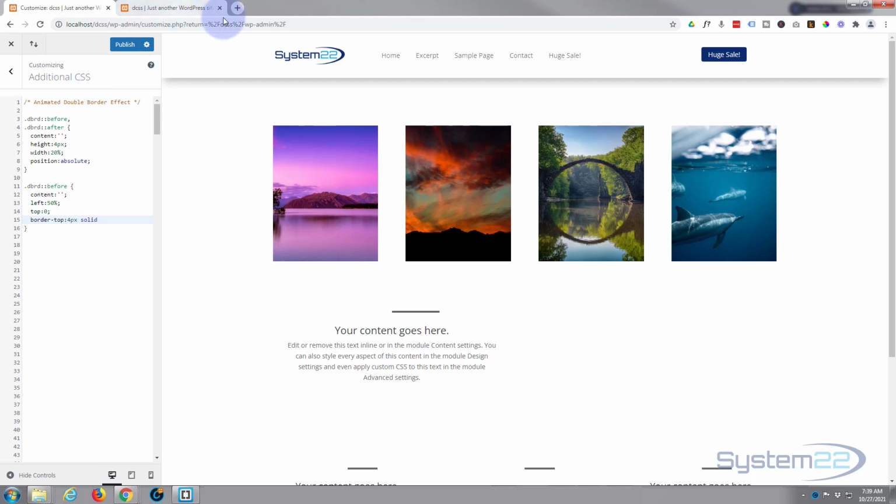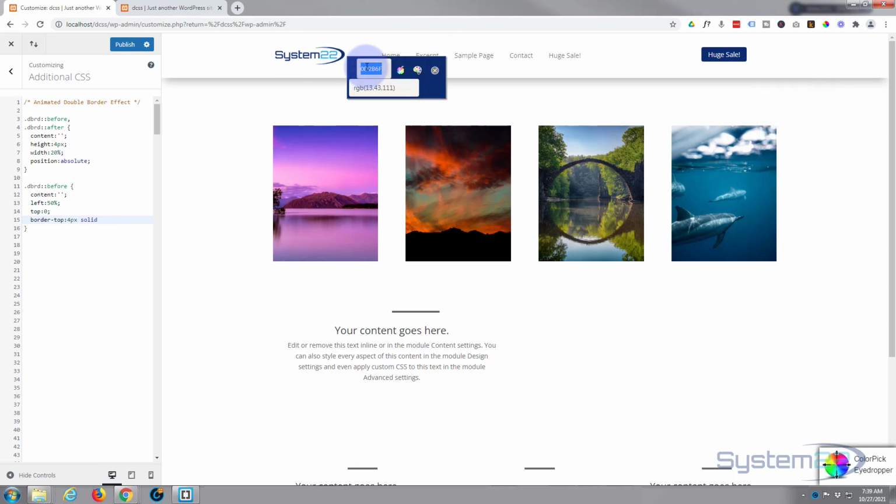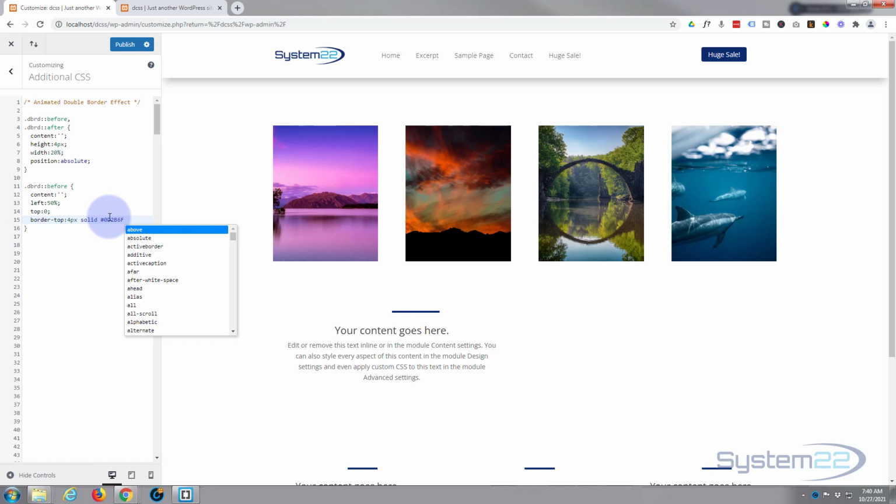And let's find our logo color up here so we can match it to our site. I've got a free Chrome color picker, a little handy item. I'm going to click on there. There's our hex color. I'm going to copy that. And let's make it the same blue as our logo there. So it's hashtag and then the hex color. And as you can see, it's appeared down there, semicolon.